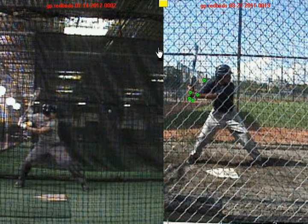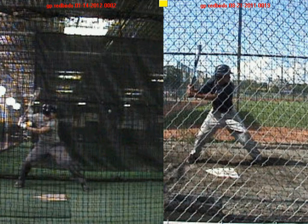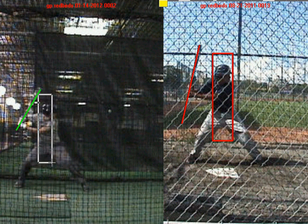And the other thing you're going to notice as a result of this is you've done a better job getting the barrel of the bat closer to your center of gravity. So if I trace this bat with a green line, and I trace this other bat here on the right-hand side with a red line, and if we put a box around your torso, so here's your torso before, and if we put a box around your torso here, one of the things you're going to notice is now the barrel of the bat is a lot closer to your center of gravity. It's actually touching that box, whereas before you could see the distance.